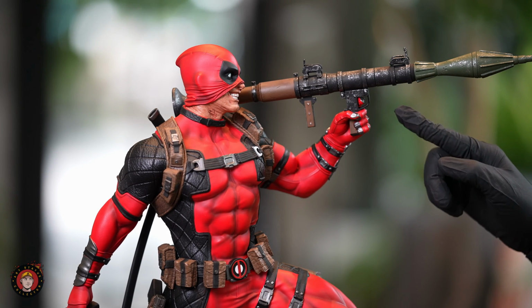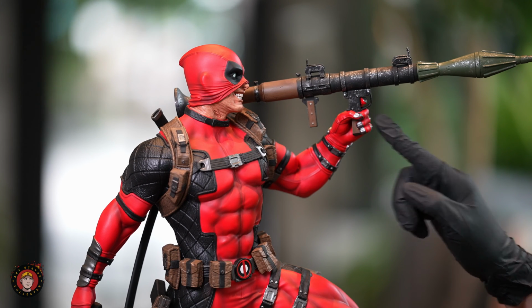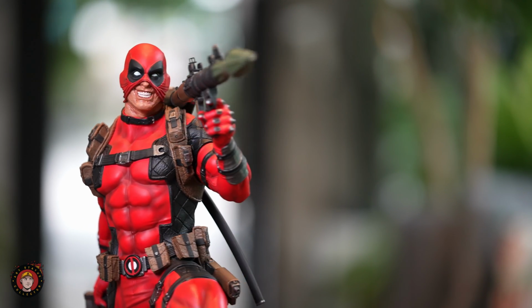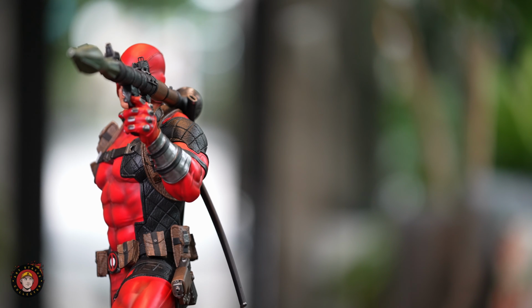All right, the bazooka. The hand is still a little bit mispainted. It could have been better right here, but otherwise the bazooka looks great. It has battle damage all over, and it's got some weight to it as well.